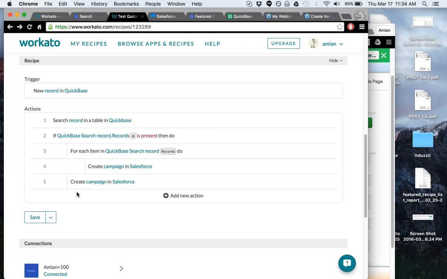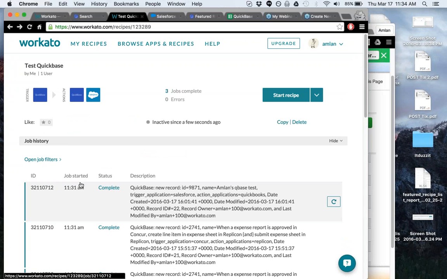And once you have done it, of course, we suggest that you test it first, and then you can start the recipe, which once you start, it is going to keep running in the background, and anytime new records show up, it is going to process them. So I hope that gives a high level overview of what is possible to do. And if you have any questions, if you start asking the questions, then we can answer those questions or take you into different areas that you're interested in.